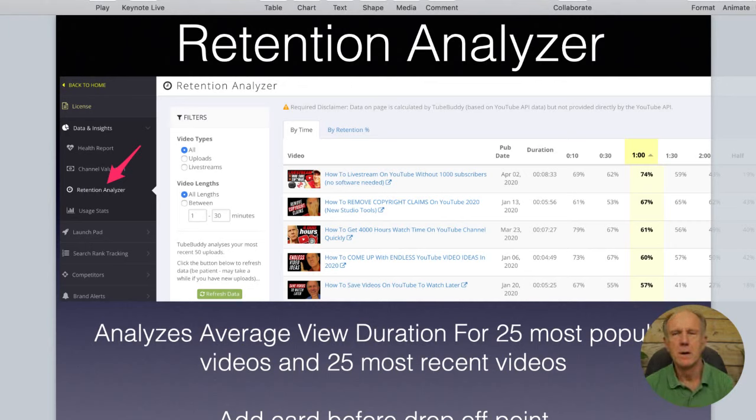So as you know, average view duration is a great metric to track, because when people are watching a video, they're watching all the way through. So when viewers watch your video all the way through, you get a high average view duration or high audience retention.